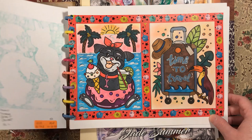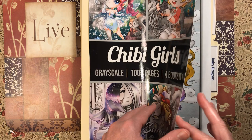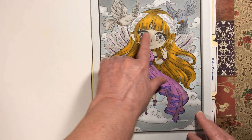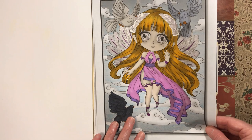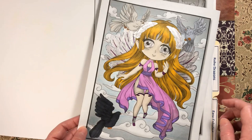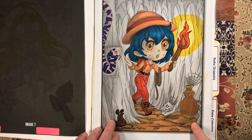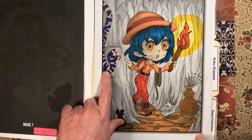Now this is Jade Summer Chibi Girls Grayscale Four-in-One. I did this angel and basically did the shading in three different shades of gray. She came out cute. I used glitter on her feathers and her eyes. On this one I used crayon in the sky for the background. I don't like to use too much marker, so I used crayon — and I did the same thing on the rock using a gray crayon. The only thing I don't like is the snake — I wish I would have done a different color.